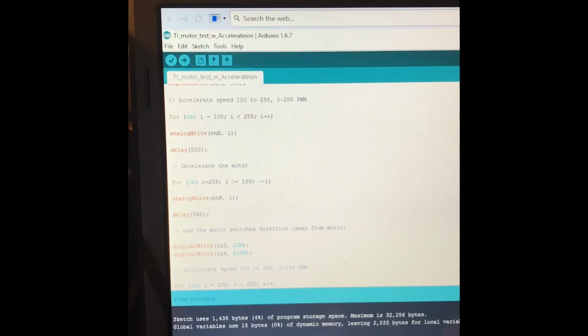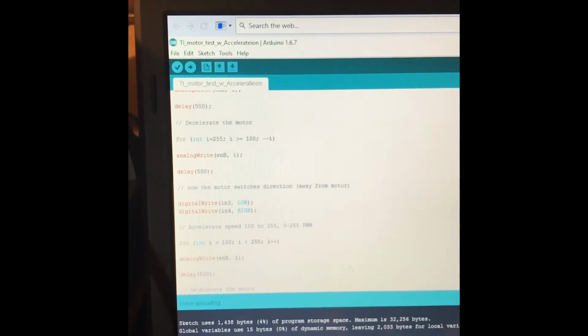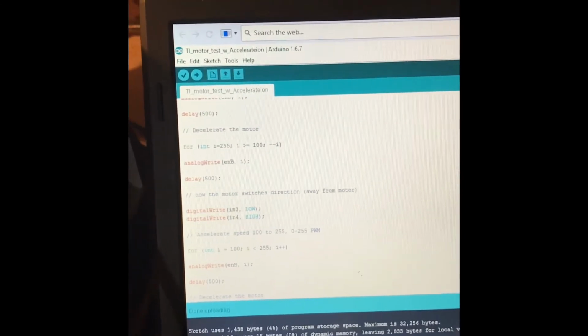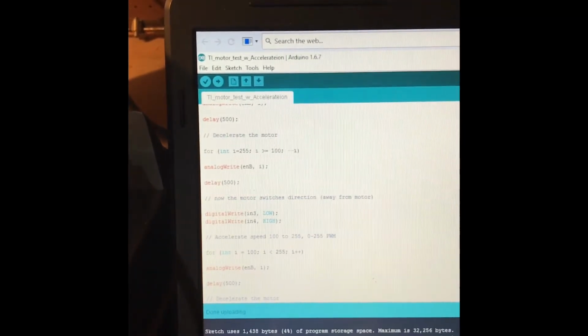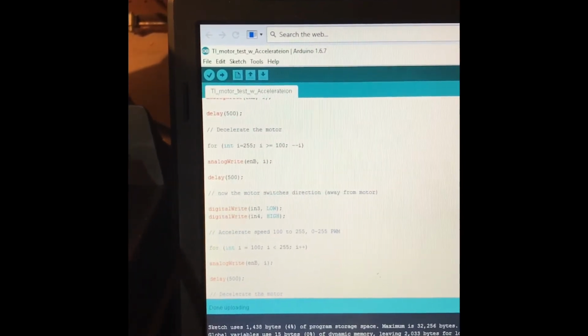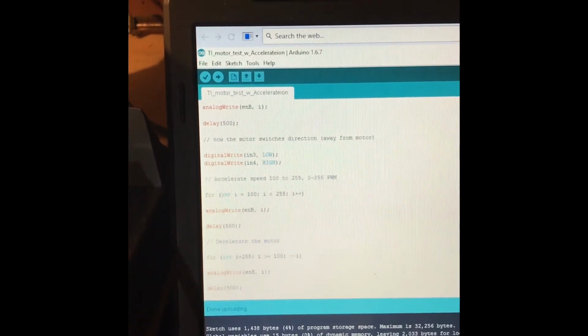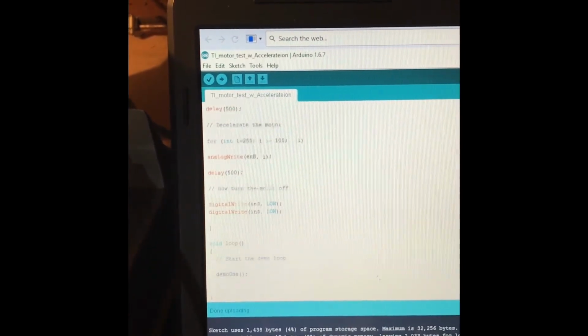So it's going to do the thing, wait again, and it's going to decelerate. So that'll take it to the full 1 second. So then, yeah, it's going to accelerate up for half a second, decelerate, and then hopefully stop. Then we're going to delay, and then we're going to switch directions. So then it's going to hopefully go up, or come back, decelerate, and then it's just gonna stop.